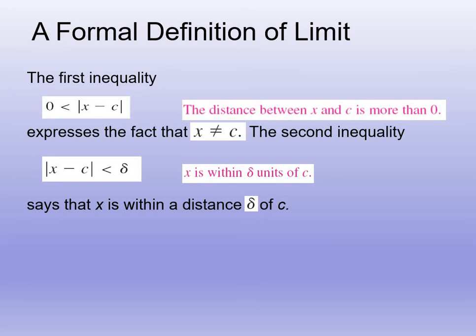Okay, so if we look at the first inequality, we're really talking about the distance between x and c being more than 0. And we want x minus c to be within delta limits of that, a distance of delta. Let's say delta is 0.01, and say c is 1. So we would have 1.01 on the right-hand side, and 1 minus 0.01 on the left-hand side. Does that really make sense? Kind of what we're going through? So you would have a number less than 1.